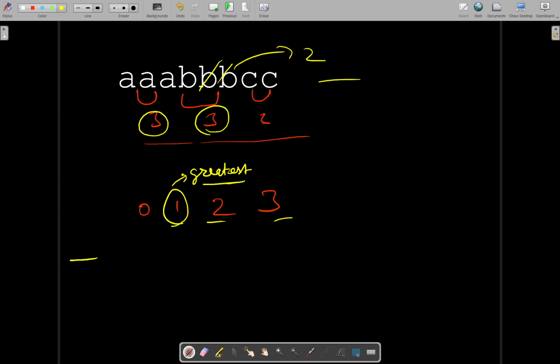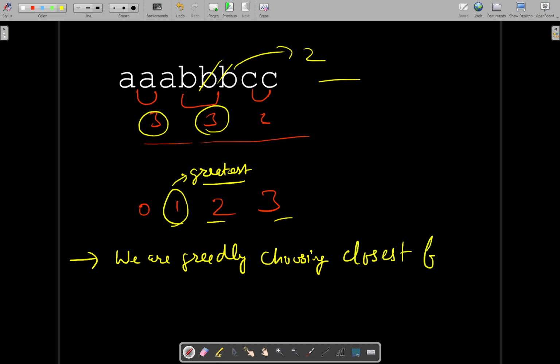So by this example you will observe that we are greedily choosing the closest missing frequency to a duplicate frequency.